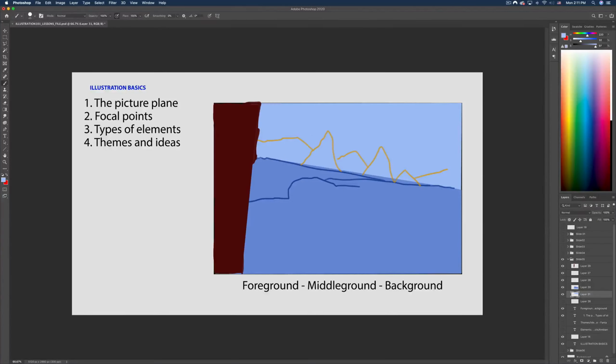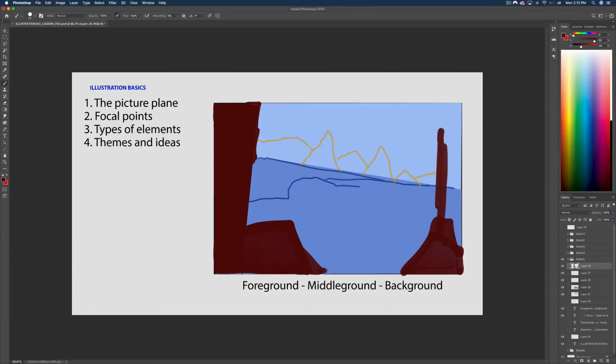So we now have some separate elements on our picture plane, and these elements being the foreground, midground, and background. So the foreground is what is closest to the viewer, and we can work within this large kind of shape idea to keep on blocking out areas that feel like they're closer to us. They're much nearer to our looking glass, our window that is the picture plane. So whatever they may be, they could be rocks, they could be trees, they could be practically anything as long as they are nearest to us.